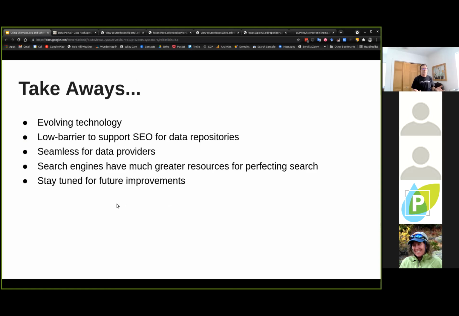All you're doing is creating the appropriate JSON LD and dropping it into the landing pages. Or, in terms of sitemaps, you're creating that sitemaps file, which points to all those landing pages. It's completely seamless for data providers. If you're publishing through these data repositories like EDI, you don't have to worry about anything. It is all done automatically on our side.